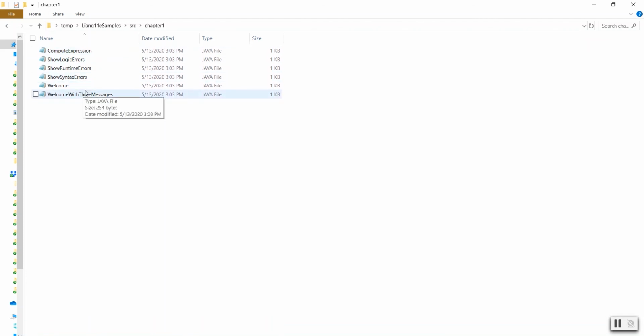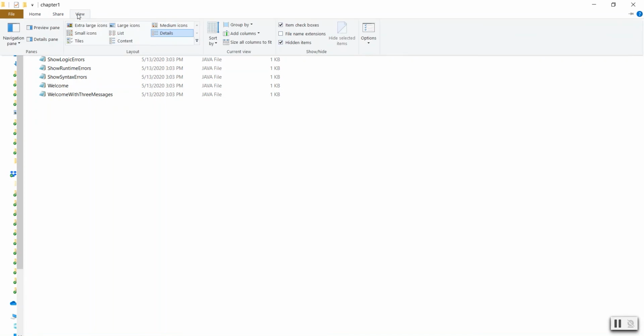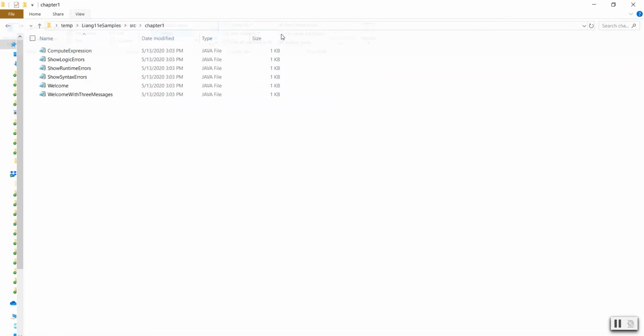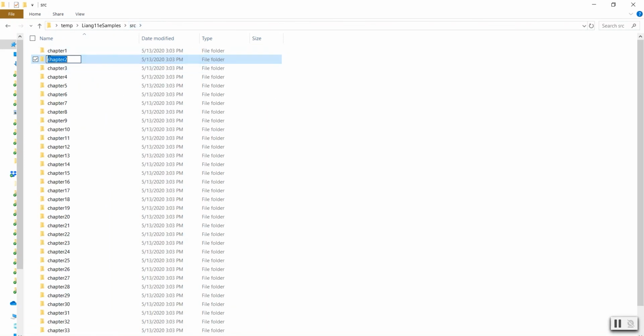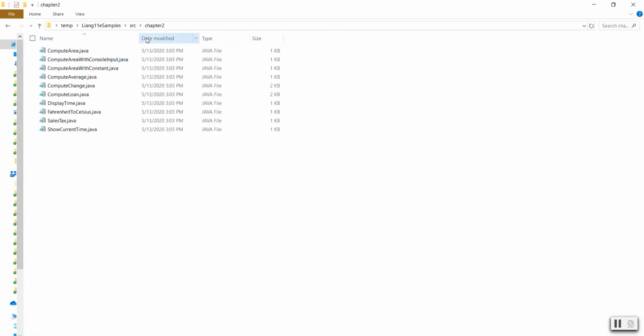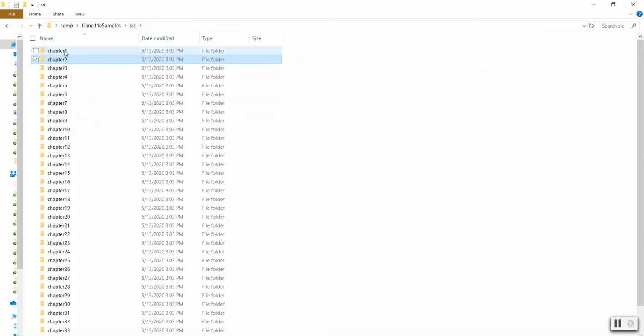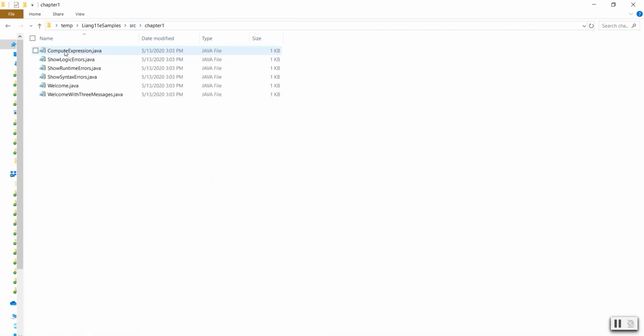You might not see that when you're looking in your folder. However, there's a way that you can see file extensions in the File Explorer. Let me go to my view. At the top here, I see there's a checkbox, file name extensions. If I check that, now you can see that each and every one of these files has .java on the end of it. The same will be true in chapter 2 as well. In all of these cases, all of these Java files contain classes. Some of those classes might be applications, but not all of them will be.